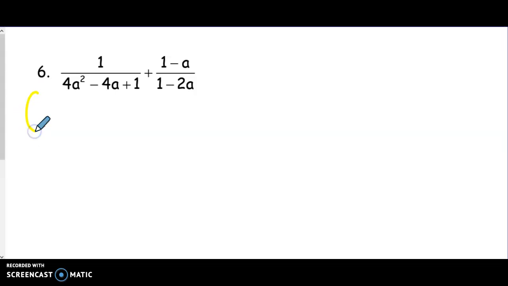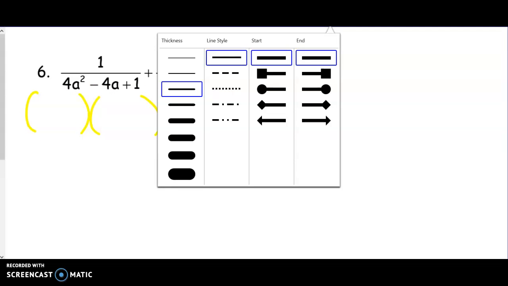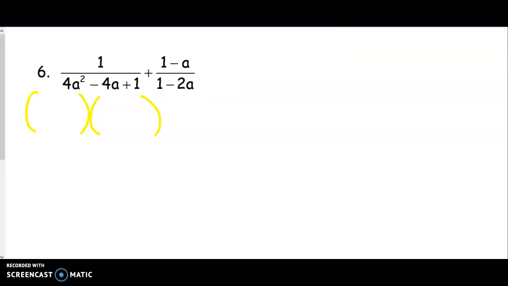So this first one here, slide and divide, do whatever method you need. It's going to be minus 1. Negative times a negative gives you this positive. At the same time, it'll add up to a negative middle term. And this one appears pretty straightforward. 2a times 2a for this 4a squared. And if you multiply everything out, negative 2a, another negative 2a will give you the negative 4a in the middle.